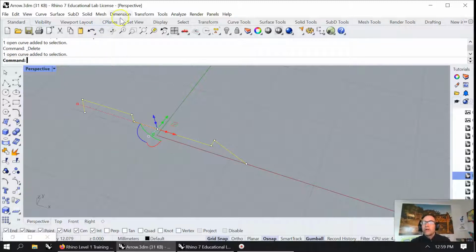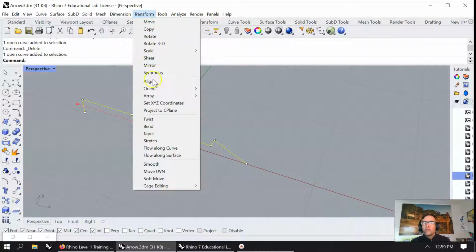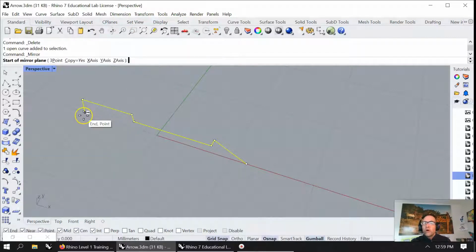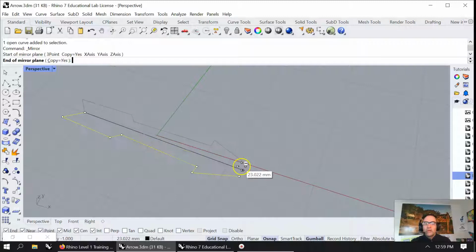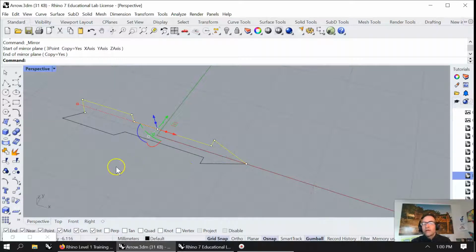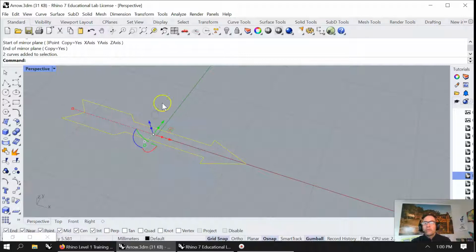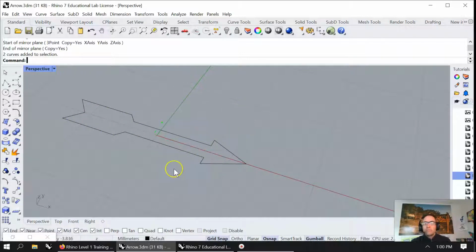You can jump on here and use your transform. One of the first transforms that's interesting is mirror. All you need is a plane, so you go from here to here. And actually, as long as you're in any direction ortho, it doesn't matter the length of that vector or that line. It actually is mirroring it against it. And when you're done both sides, you basically have an arrow that you can make solid and play around with.